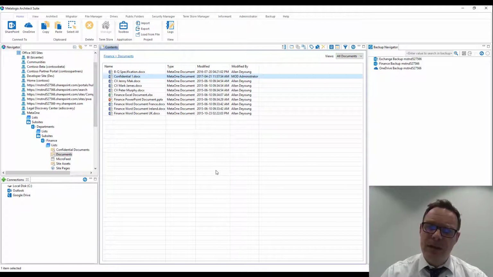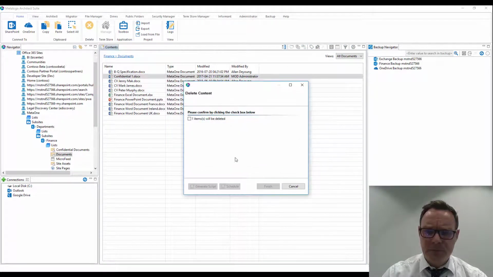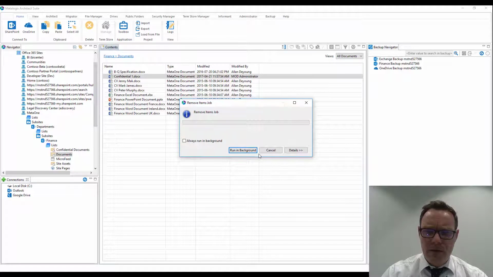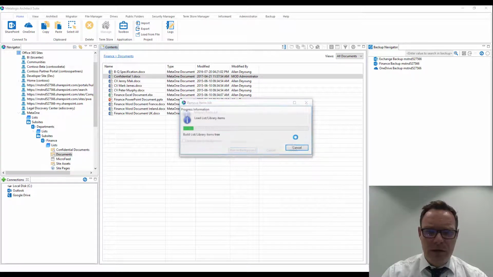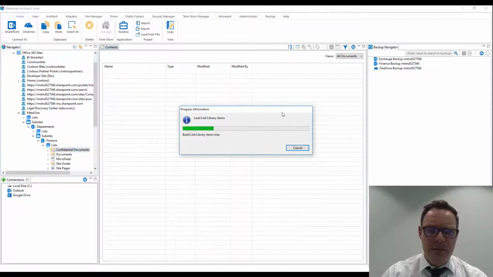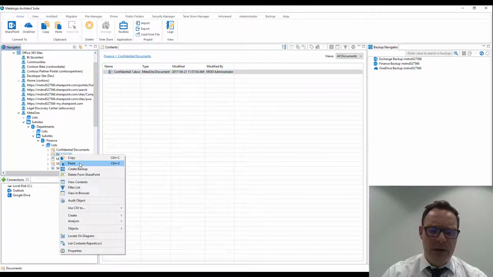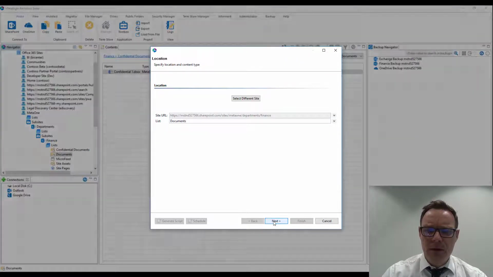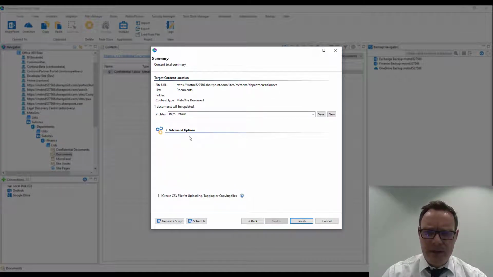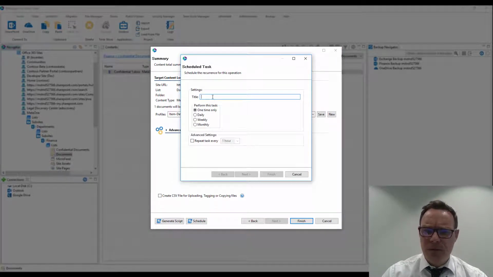Next we'll look at scheduling a job. If we look at the same job again, I'll just delete this document. Okay. Now I go once again and migrate a single document. Right click and choose Copy, and right click in the target and choose Paste. There's the target, the metadata, the options. Now we've got the option also to schedule. I can schedule this job to run using Windows Task Scheduler, and we can schedule this to happen once only or on a recurring basis. Let's just schedule it once only for today.